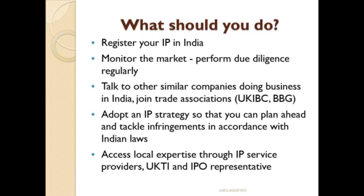Definitely do a thorough search of what's on the market, so you're aware of the prior art, you're aware of the companies that are either selling proprietary products here or are selling stuff that is not patent protected, or products that are a rip-off of technologies that were developed elsewhere.